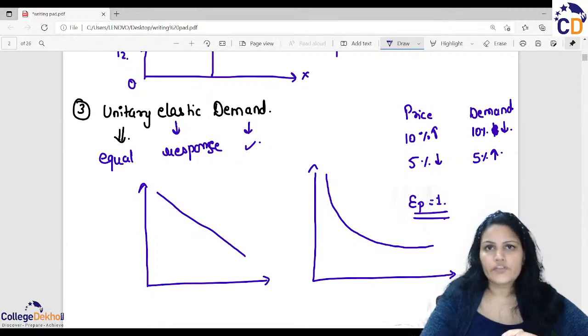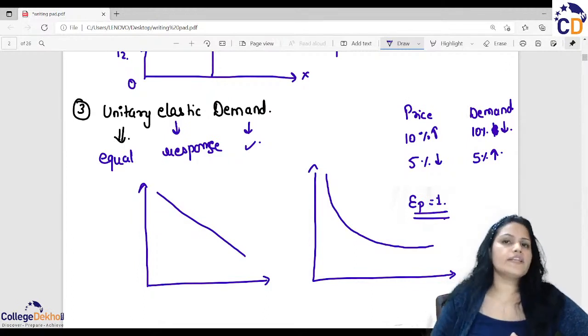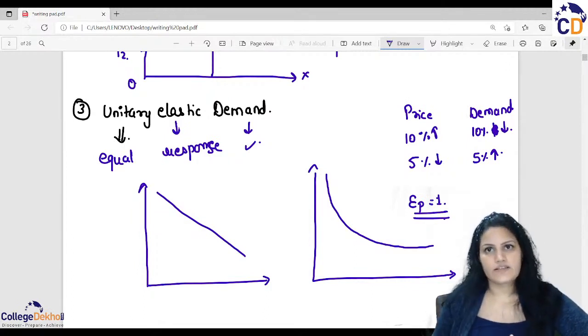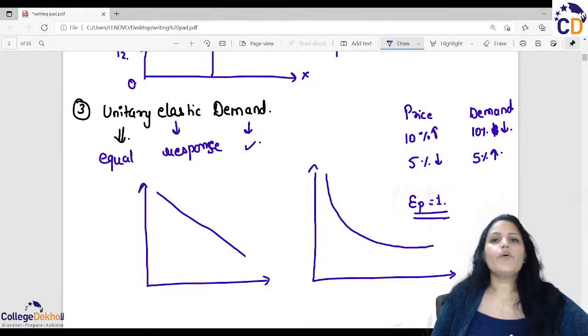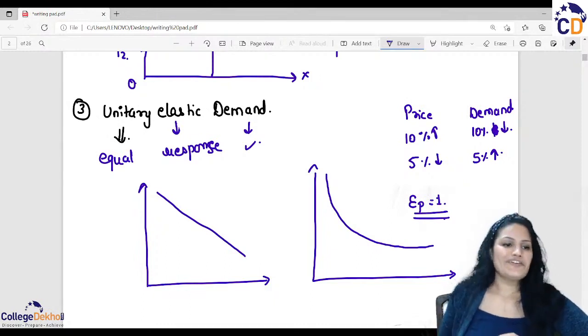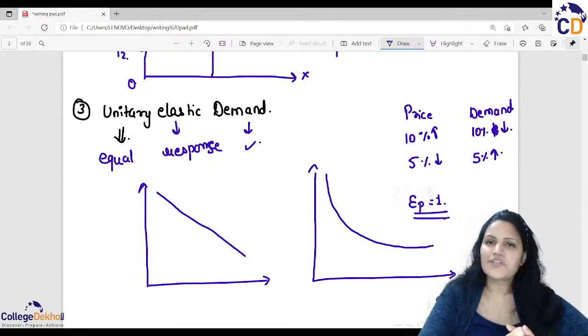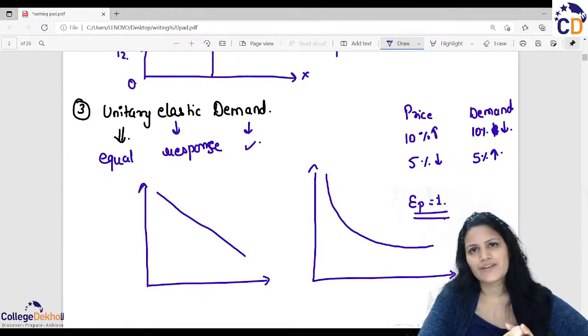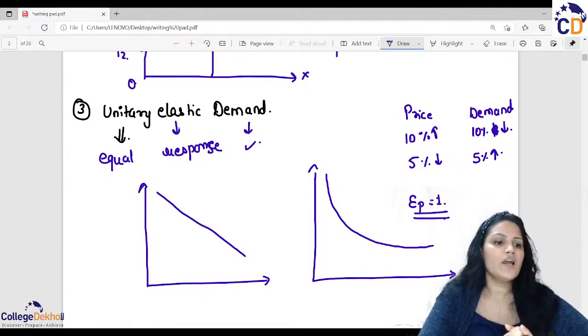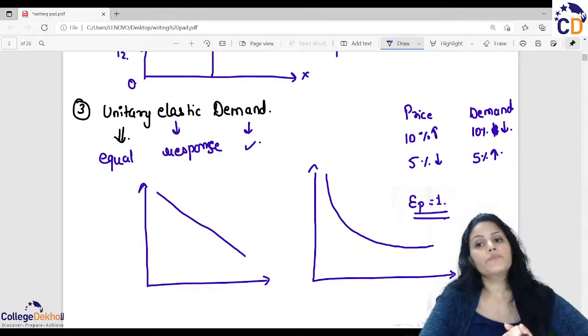So we are left with 2 points, that is relatively elastic and relatively inelastic. Those points we are not able to cover in today's class. So we'll make a schedule for the next class, or you may ask for more classes. You may inquire in the respective description. There is a contact number.